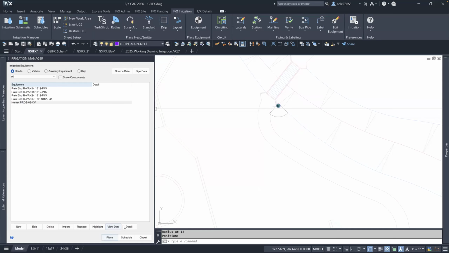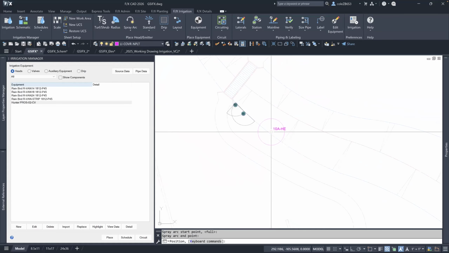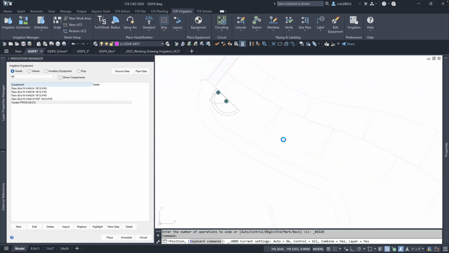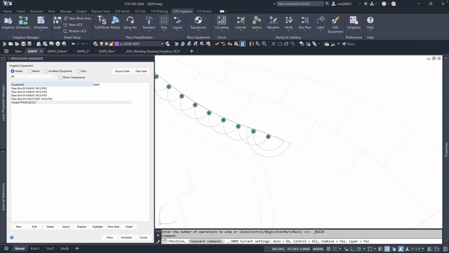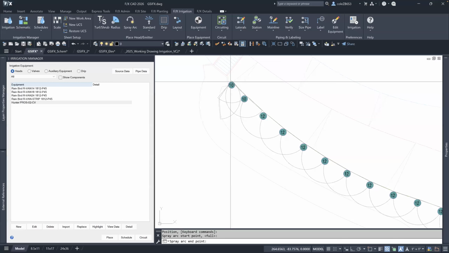Now let's get into, oops. What I'm going to go ahead and do is place a head here, and then I'm going to use C. So I just hit C in the command line. Now that is going to pull up our copy along polyline tool. Now it's asking me to select my polyline, so I'm going to go ahead and select that. You're basically dragging along the head. You can use those same Q and E buttons to change your nozzles as you're placing these. So I'm going to go ahead and do that there and bump them up here. It's just a helpful tool to quickly place these heads around your drawing.